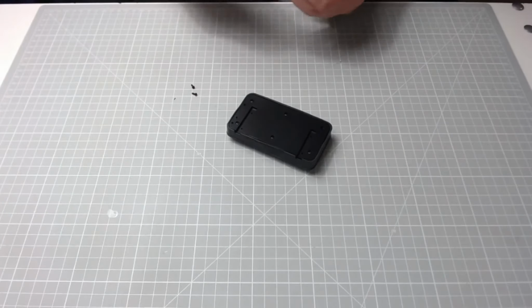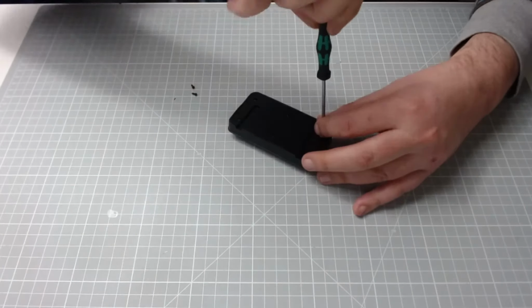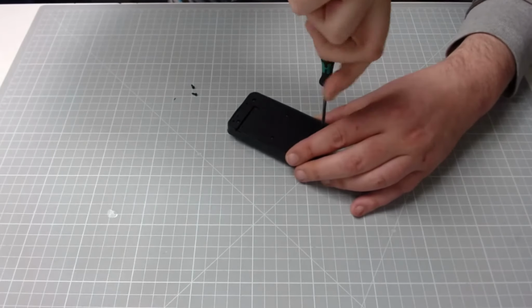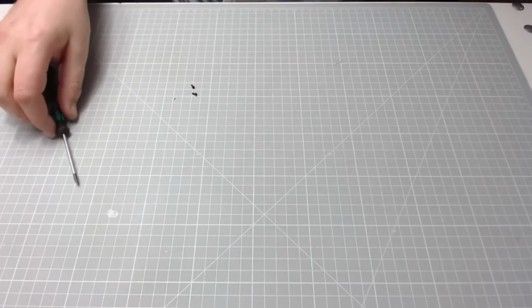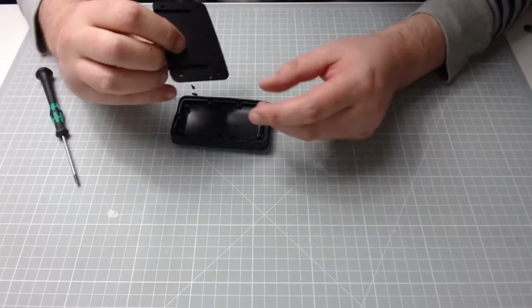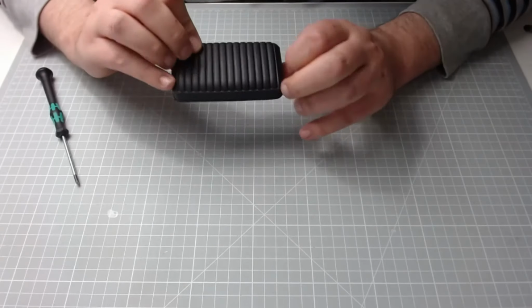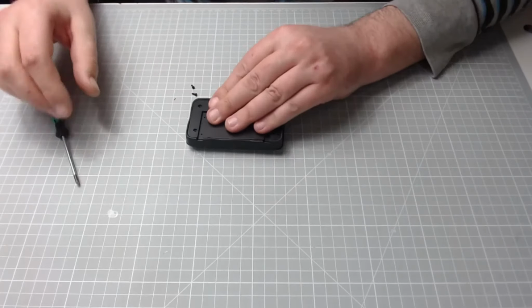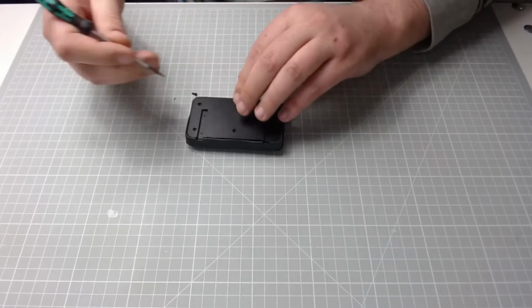Okay, last screw on this one. And that's the last screw on that one. So then we'll bring the other one across. Put that on. And then another 6 AP screws.